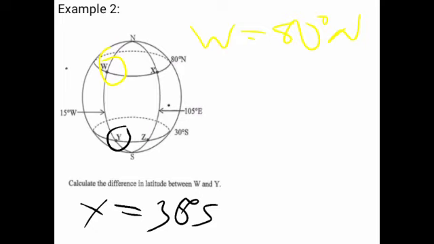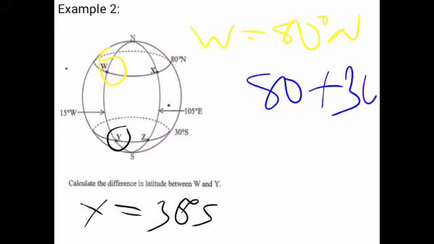All right, so let's see how we can get the solution. So you can see that even this one, the two latitudes where point W and point Y are lying on are heading in opposite directions. That simply means that we can add the degrees for us to find the difference. So we'll say 80 plus 30 degrees, which is going to give us 110 degrees difference.